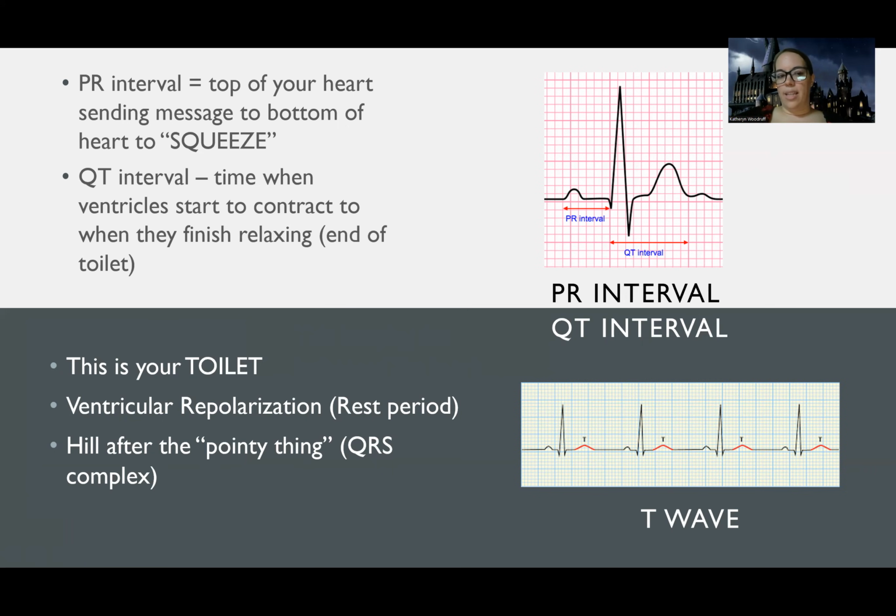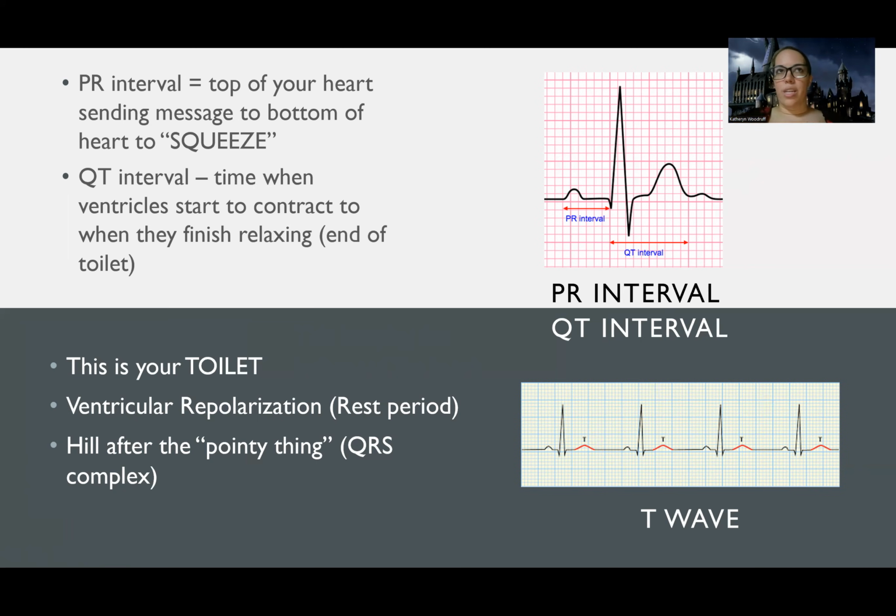So how that relates to the interval, there's this QT interval, and the QT interval is the space in between. Remember, I have my QRS, but it's the distance between, and you can see it here, my Q on my QRS and the end of my toilet time or my resting period. And so this is how long it takes, from the start of my ventricle contracting all the way to the end of the relaxation, when I'm getting ready to start that next heartbeat.